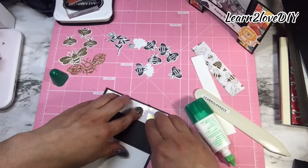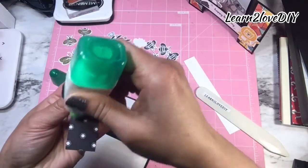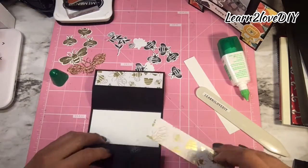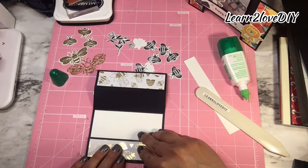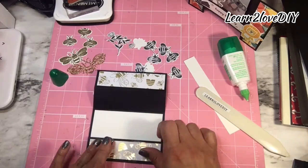Let's go ahead and line these up. The reason why I went ahead and did a couple of different options is because I like the pops of gold in the paper, and I didn't know what would be the best way to make the card shine. So I did a little bit of both.